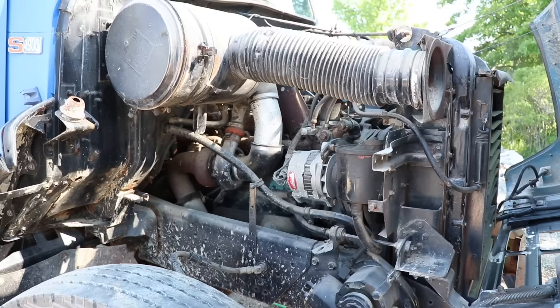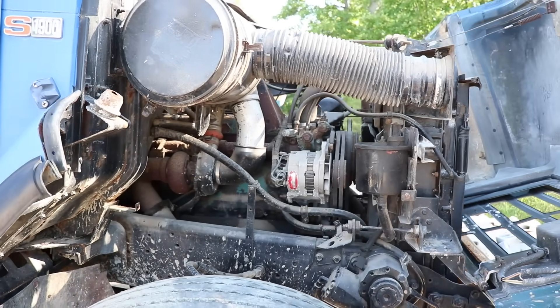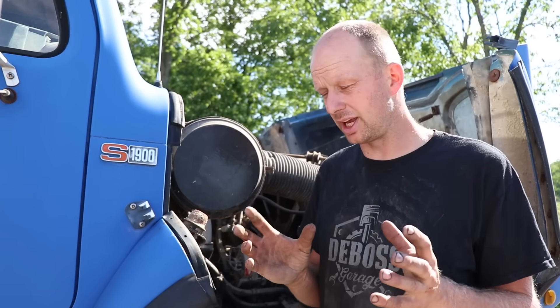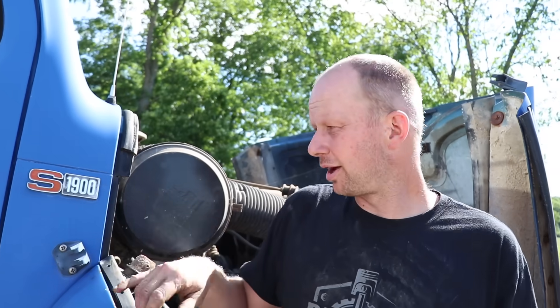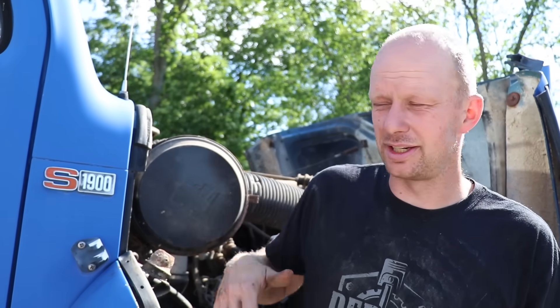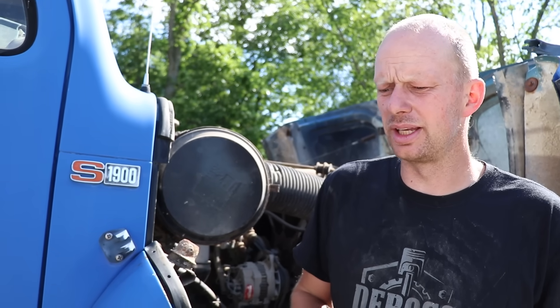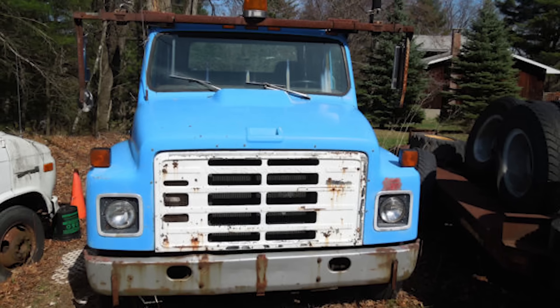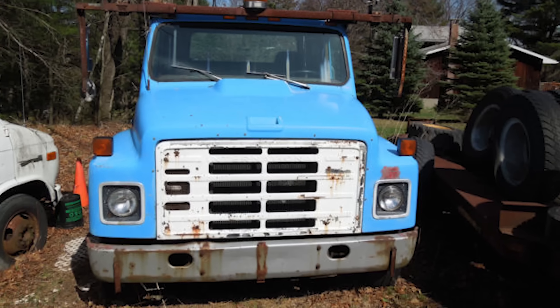This engine was in a pile of International trucks — the 4900s. I think the 4700 had the 444s, the V8s. But the 4900 is what you're looking for. The earlier models like this one, the S1900, would have DT 466s in them as well, along with the earlier predecessors in the 70s. Our issue is that the rest of those trucks wore out long before these engines are toast. Comment down below on all the other models I'm forgetting about.